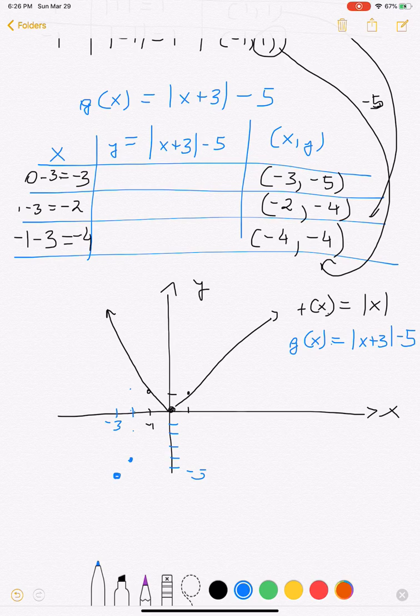And then the next point, -4 comma -4. We take the point -1 comma 1, we're pushing 3 units to the left, 1, 2, 3, and 5 units down, and we'll end up right here. So this is g of x, horizontal and vertical shift. Okay, I'm going to stop here, and you're going to see the next video with section 3.5.